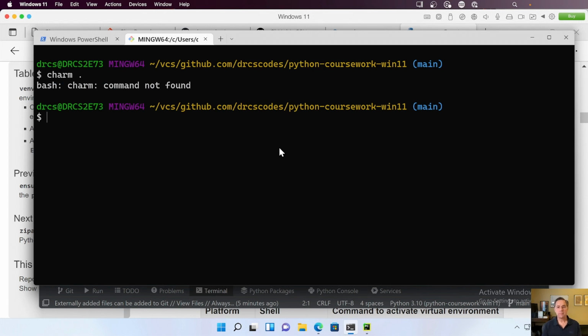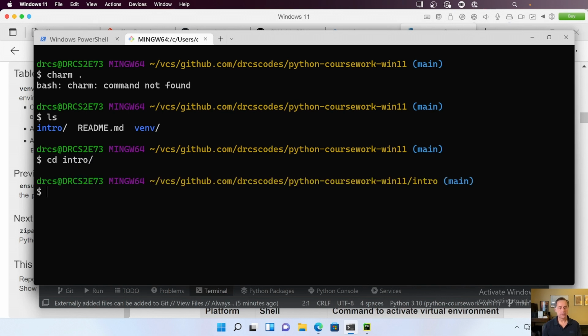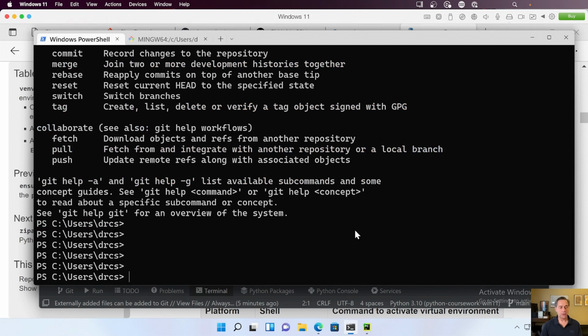So here I'm in Git Bash. Notice that there is the intro subdirectory that we created within PyCharm. We go into that directory and we can say python hello.py and it works.